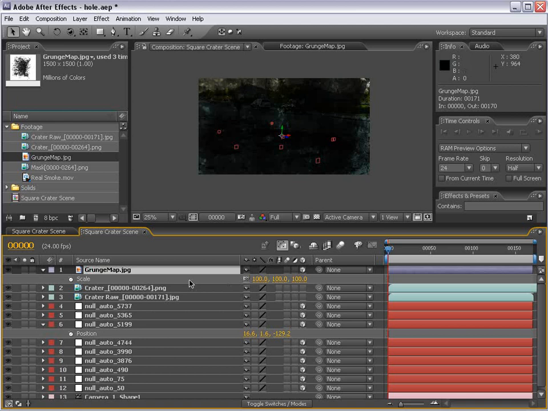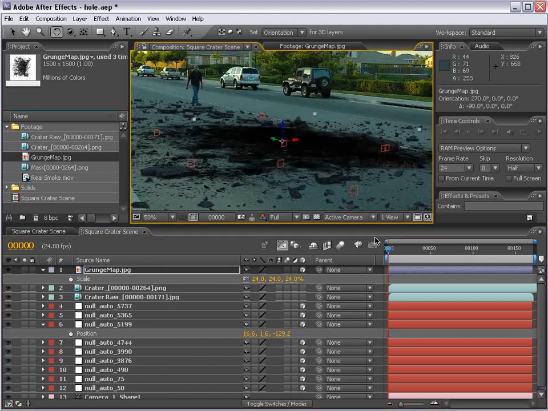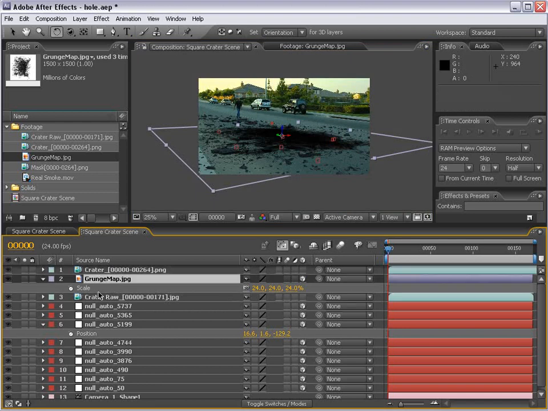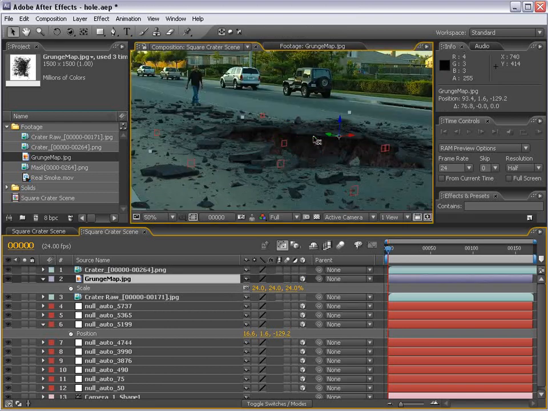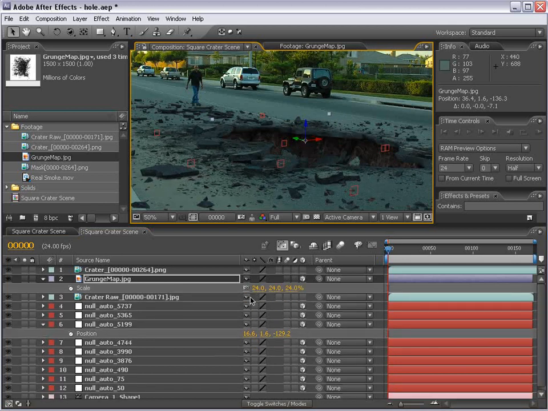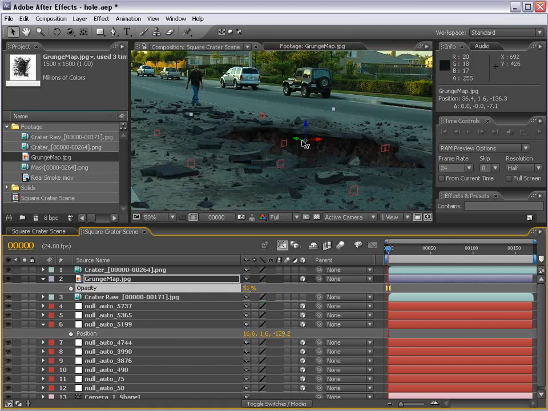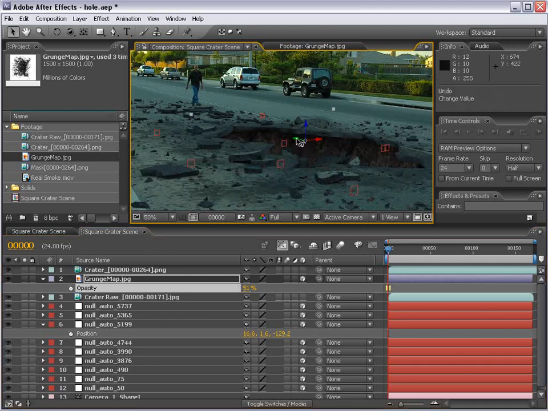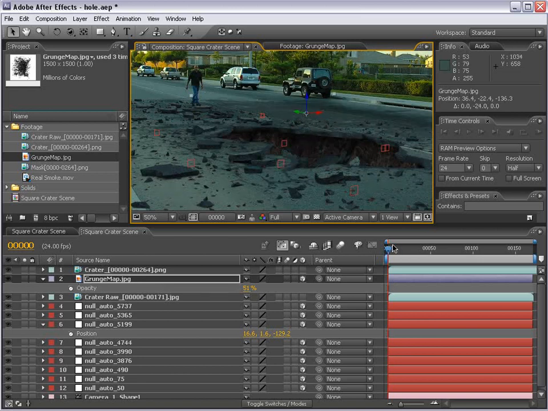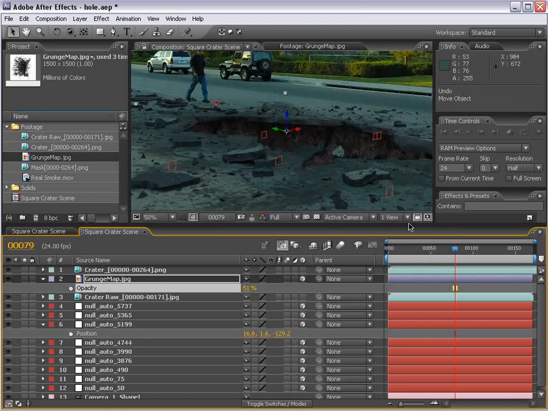So we'll hit S, and we'll scale it down, and we'll hit the rotate key, and we'll just rotate it flat here. And you hold down Shift, and it will snap. So we're going to put it below the crater, and so you can see if I move it around here, it is right underneath the crater. And we can then scale it back up and maybe lower the opacity, just kind of blend it in with our scene. Whoops. And just make sure you adjust it only on the Y and X axis, because if you move it off the plane, it will sort of look like it's floating, and you want to make sure that it looks like it's stuck on the floor.